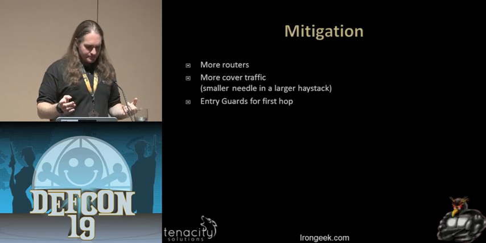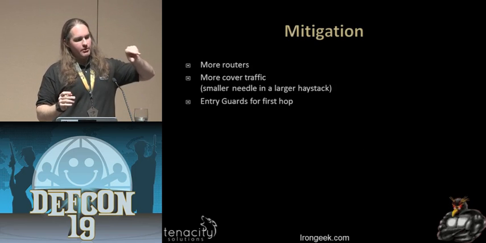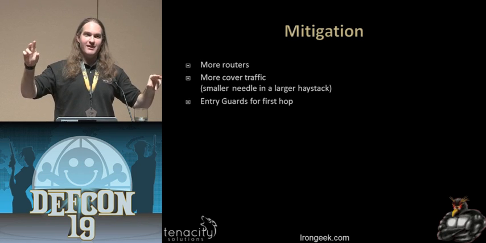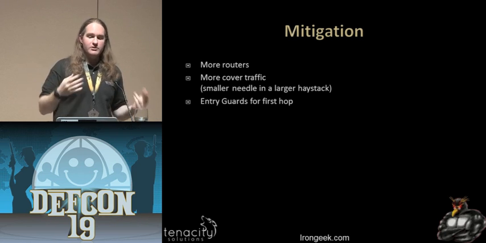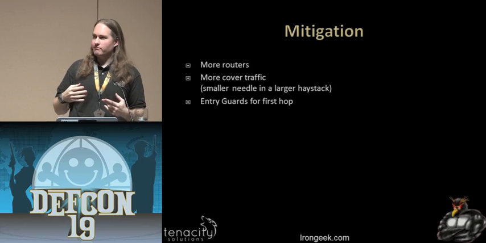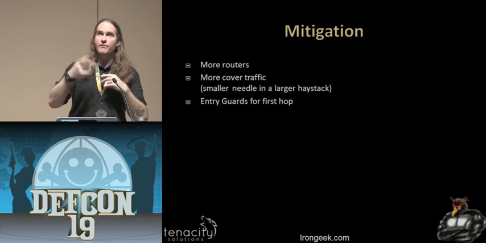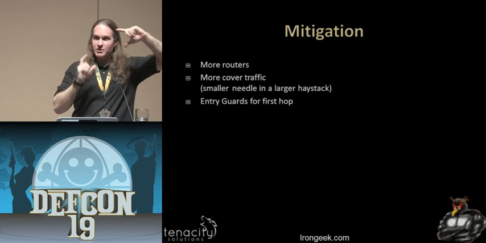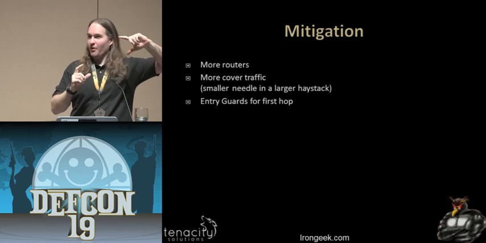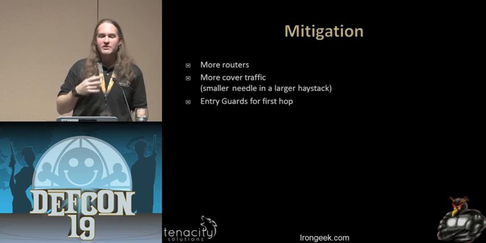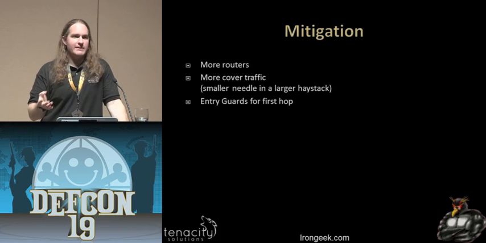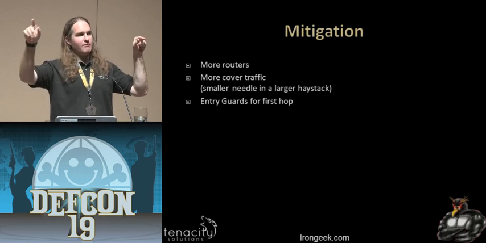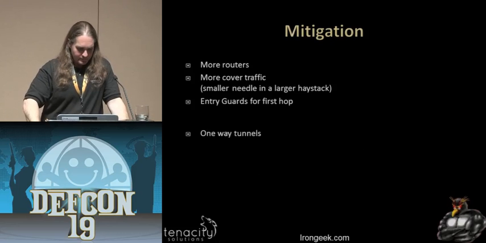The problem with this is eventually you may randomly choose someone who controls both a first hop and a last hop that are controlled by the same person. Now, it's true with entry guards, you may eventually have really bad luck, and on your initial setup, choose someone who is malicious, and so you're always being profiled no matter what, but at least you have a chance of that. In the case of a random choice every single time, eventually, with enough time, someone's going to be both the first hop and the last hop, control both nodes, and be able to look at your traffic.